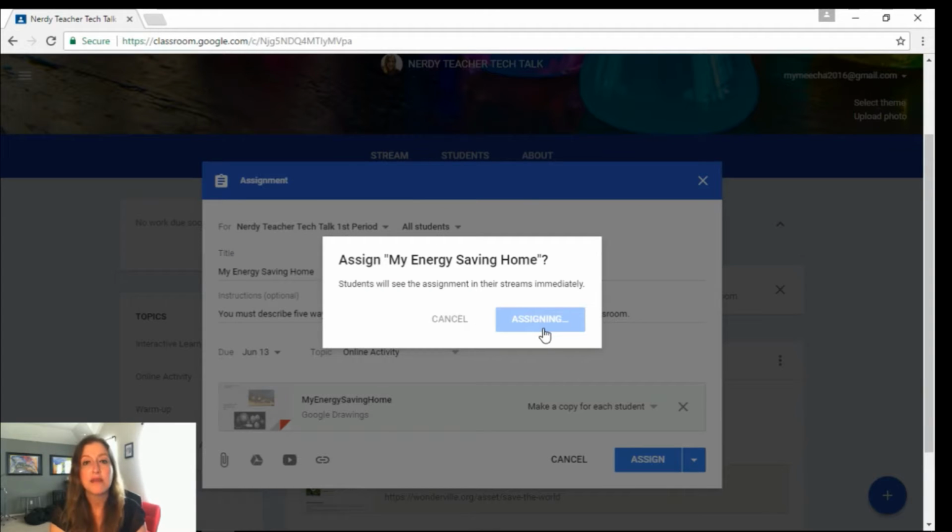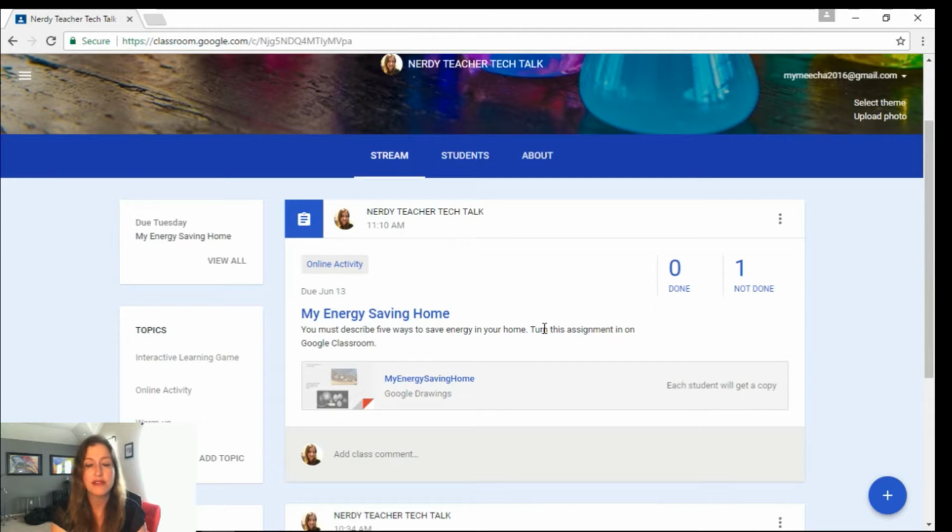And then this is automatically going to send them an email to their Gmail, but they'll also see it on the feed when they come in the class. And you can see that I have one student right here that is in my class, a fake student, that is going to need to turn in this assignment. Okay, so what I'm going to do is turn to this other computer and pretend to be a kid and turn it in so that you can see what it does to the teacher screen.